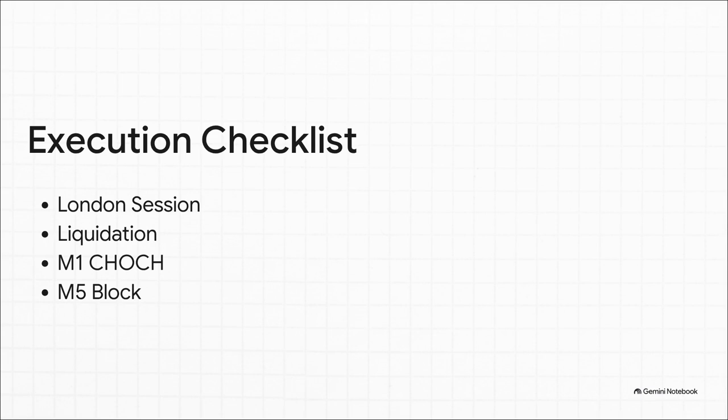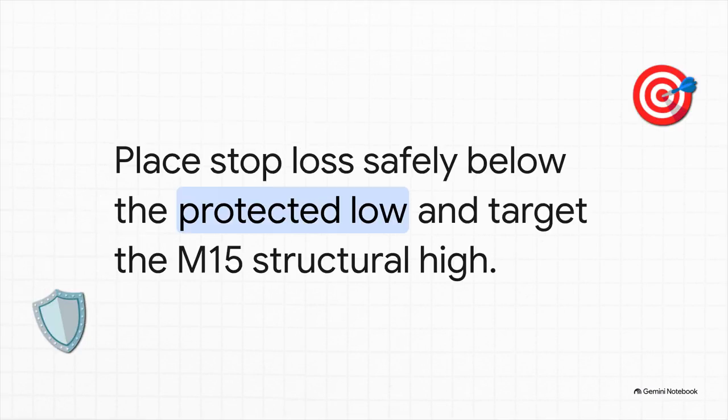Following this exact checklist on a recent Tuesday gave a completely flawless, super low drawdown entry right after the liquidity sweep. Now, when it comes to managing your risk, you're going to place your stop loss safely below your newly protected low. In this specific example, that was a tiny 5.2 pips. Then you target the 15-minute structural high. And the beautiful thing is, because we trusted our 3-candle rule, we can be highly confident that our low is mathematically protected. That kind of pinpoint accuracy unlocks an incredible 1-to-5 risk-to-reward ratio.